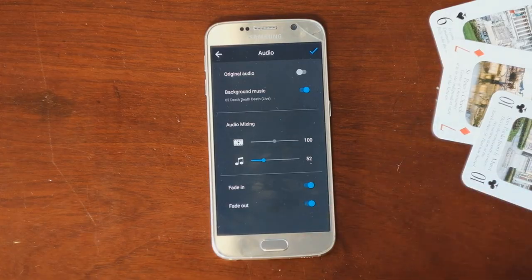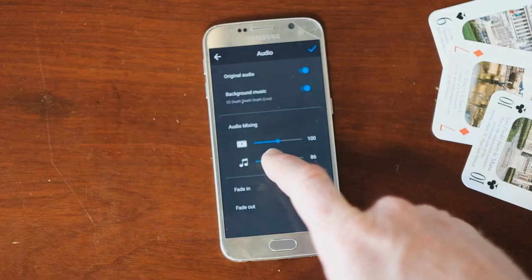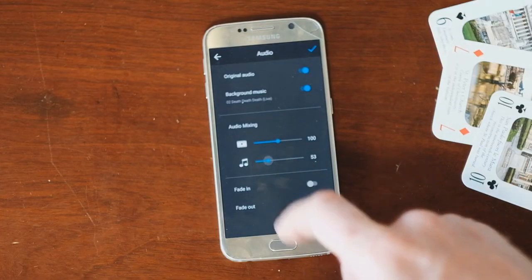Now, while we're talking about fading in and fading out, we should also talk about the volume of your background music. So the level that you want to set your background music to is determined by one factor. Do you have important audio on the video clips in your edit? For example, does your video story feature clips of your children talking?